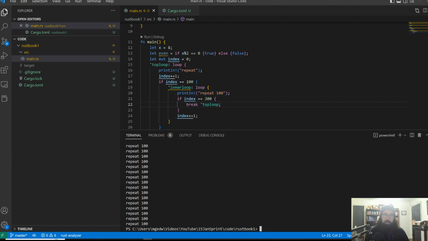Named loops, it may be present in other languages. I have a feeling it's probably present in functional languages. But one, the generic loop idea is just kind of cool. And two, this unique way of breaking out of loops by name is cool. I don't know, maybe, but that does sound like a functional programming concept.